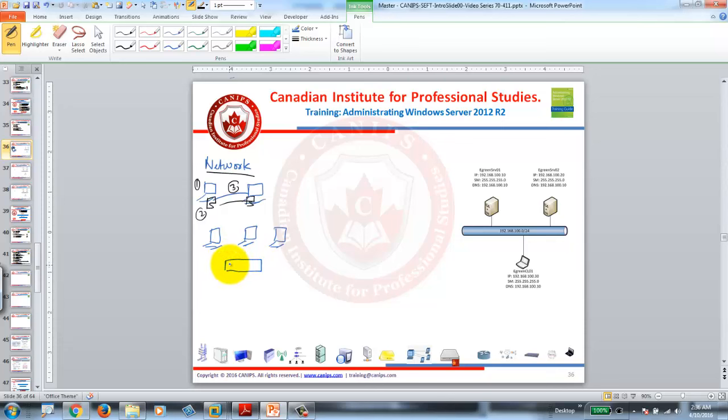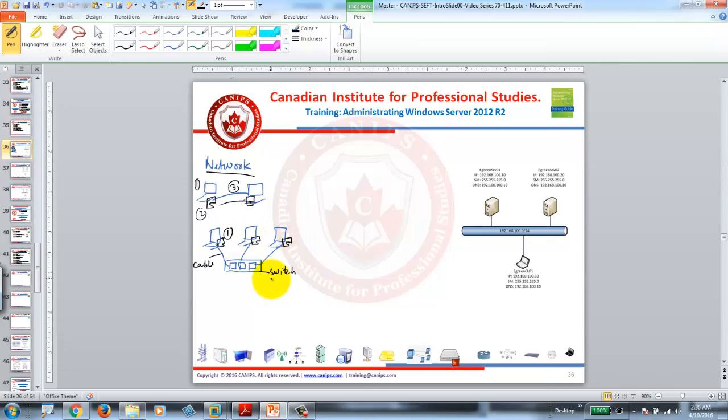In this case, in order to connect these computers, you need a device called a switch. So we're going to introduce a switch, and all these three computers will be connected to it. Again, we introduced a new component. You have a network card on all these computers, a network cable that connects to the switch, and the third thing is the switch. The main purpose of the switch is to connect all these computers together.